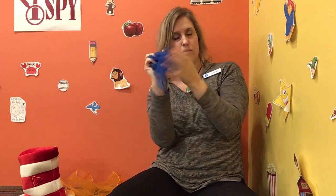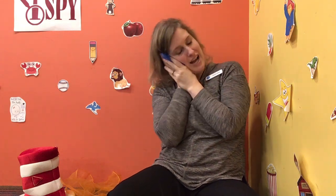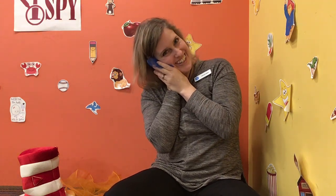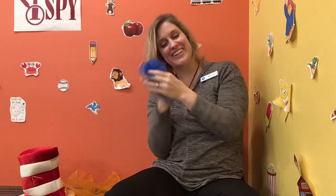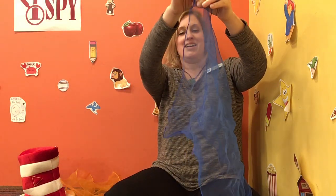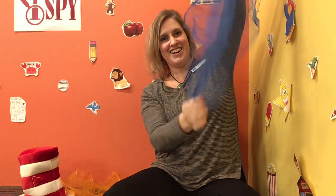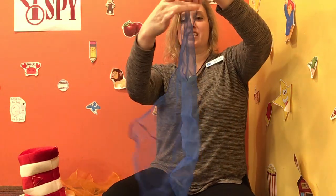Okay, what else has four corners? My pillow. Can you make your scarf into a pillow? My pillow has four corners has my pillow, and had it not four corners, it would not be my pillow. One, two, three, four. Let's do a superhero cape.